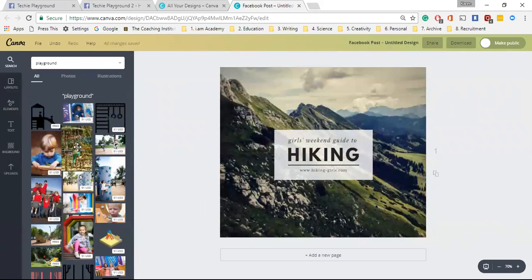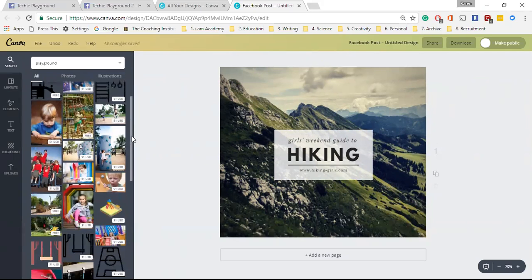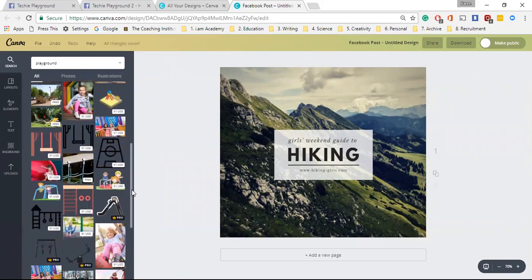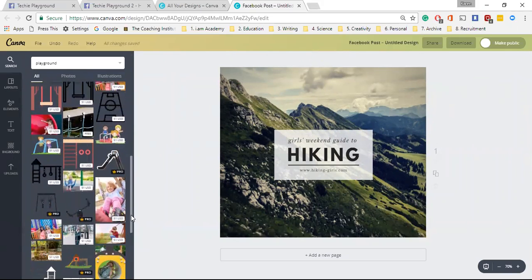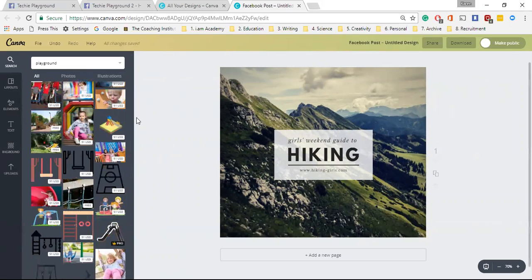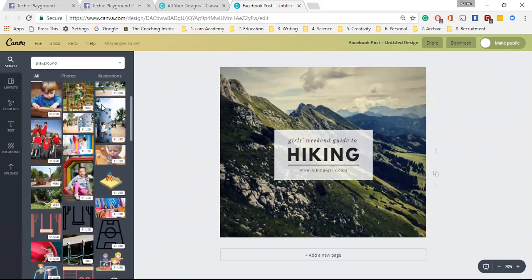I'm just going to stop and tell you what I was doing then. So these ones have a cost. These ones are free. That's got a cost, free, free. So what I'm doing is I'm going to choose one of the free ones. Let me just see if there's anything else actually. All right, let's go with this one here.